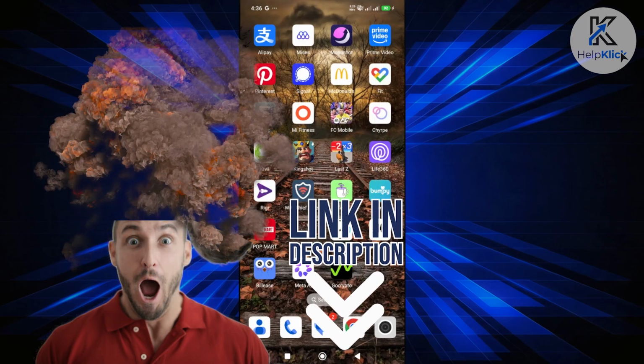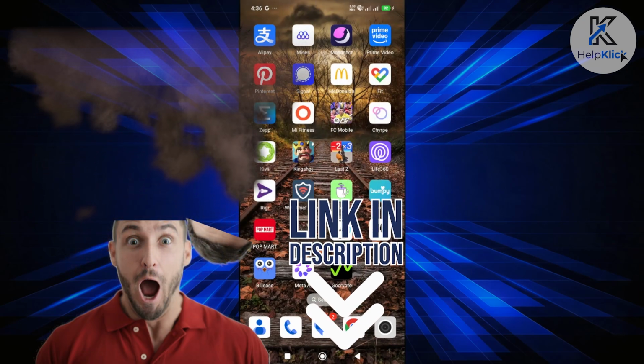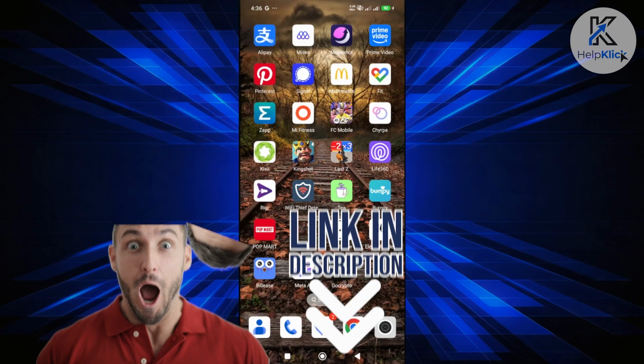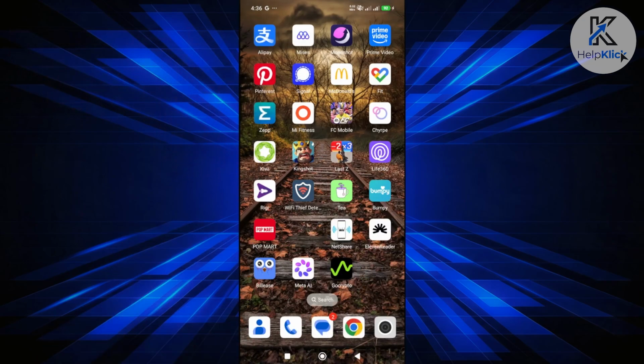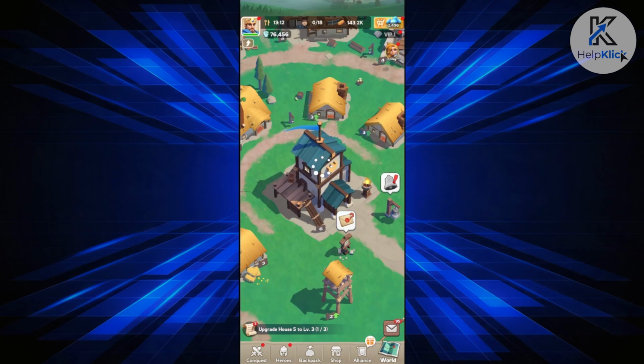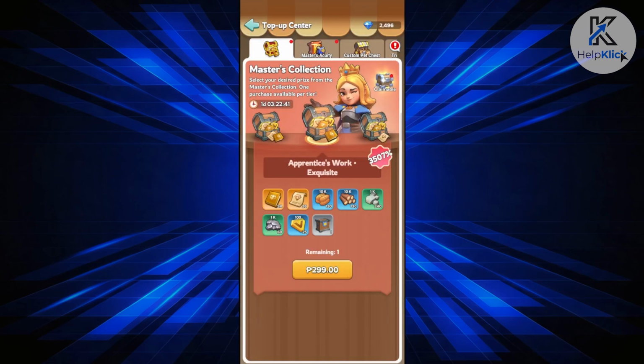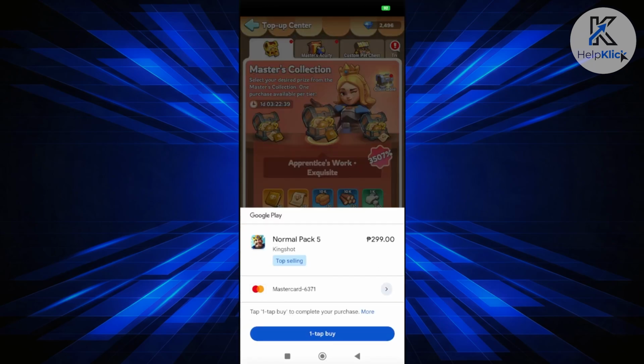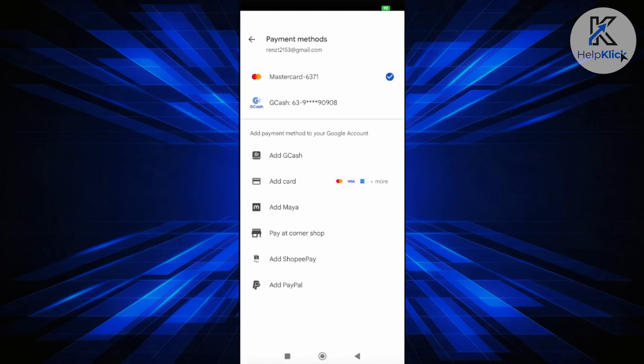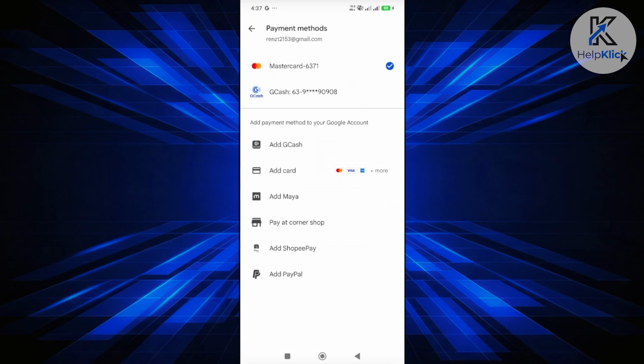So let's get started. If you want to change the payment account that you are using right now on your Google Play Store accounts, just in case you're buying something inside an app, well, this one is going to be quite easy. So in this case, just to give you some idea, if you access one of the games in here and go to the purchase page, so here if you try purchasing something, you'll notice that you are going to use one of the existing accounts that you already have right now. So in this case, for example, I'm using this account. So in this case, how do you change that?